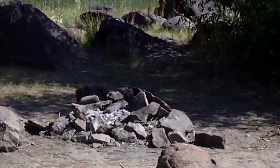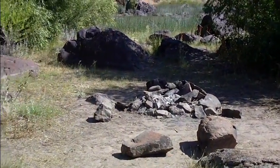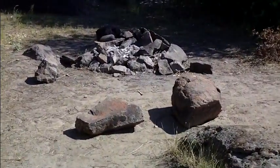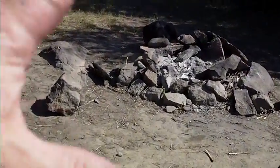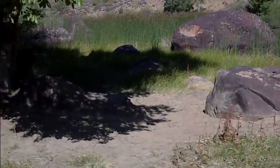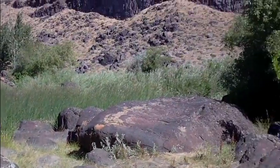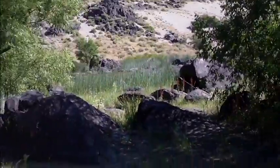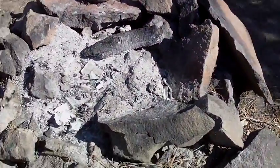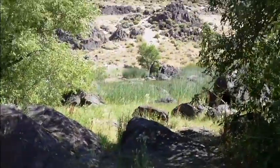See this fire ring? It looks like, wow, that's a monstrosity. But yeah, there's just a little fire ring last time I was here. Looks like they've dragged some boulders out to sit on or whatever, but this area was a lot clearer last time. But you can still see it's really nice. Got plenty of shade from this tree. It does get really hot down here. Still got a lot of greenery going on for middle of July, as hot as it's been. But can't get over that fire. Just gotta rearrange that, clean it up a little bit. So anyway, we'll walk down to the lake here, see what it's looking like, see if it's fishable.